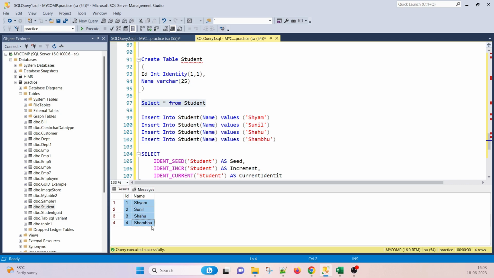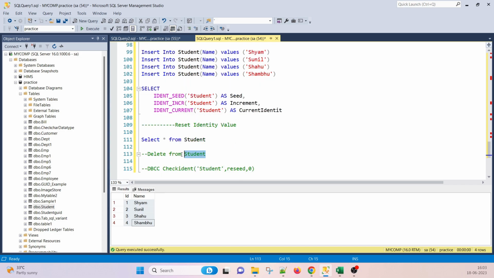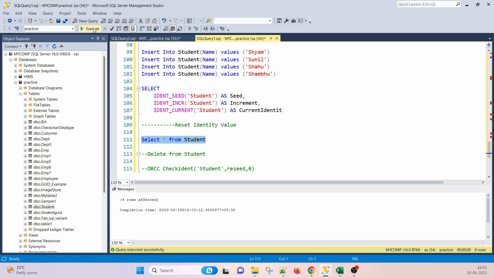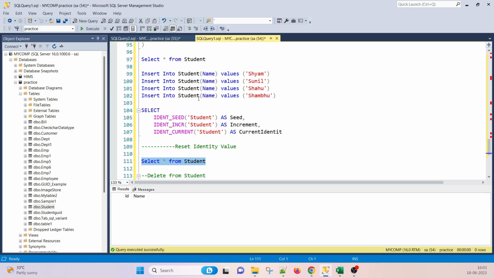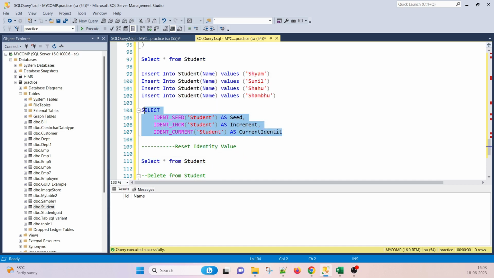I have to start the records from zero. First of all, I am deleting all the records of the current table, so there is no record in it. See the identity value, right now it is four, so I have to reset it.